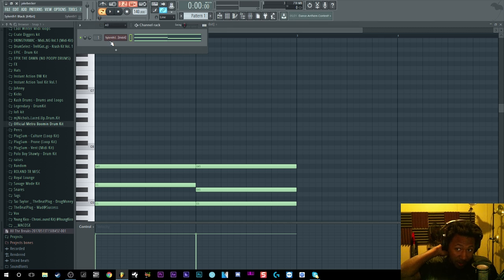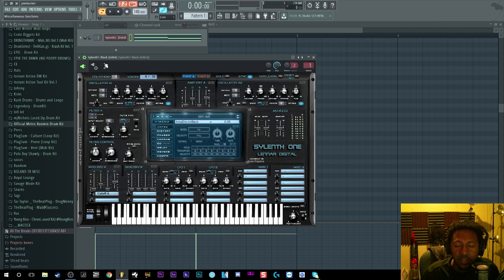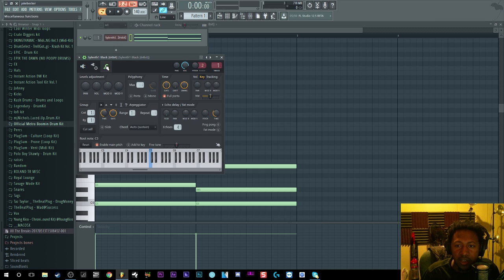Once you got your little chord set up and your pattern, then all you gotta do is go to this little cog icon in FL Studio, and you can go to the little ratchet tool right here. And here is the built-in arpeggiator. It's built in with every plugin you add, so you automatically have this. And it has like five different modes. You have up, down, up and down, I think there's up and down sticky or hold, and it has random. I like to use the up and down bounce because it's the best one in my opinion. Once you do that, you got an arp right there.